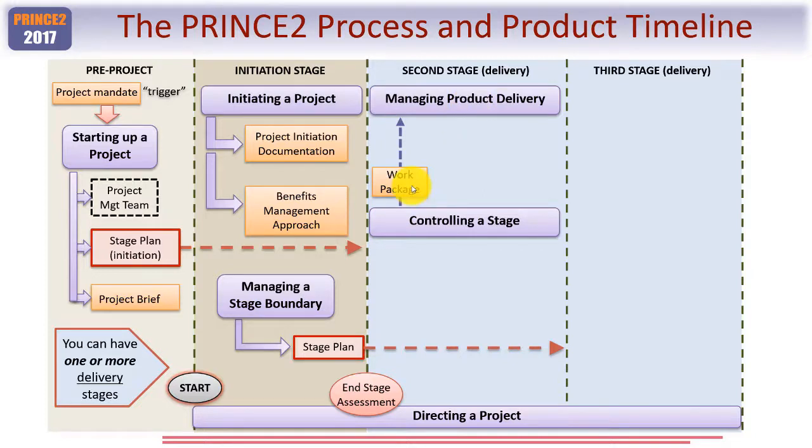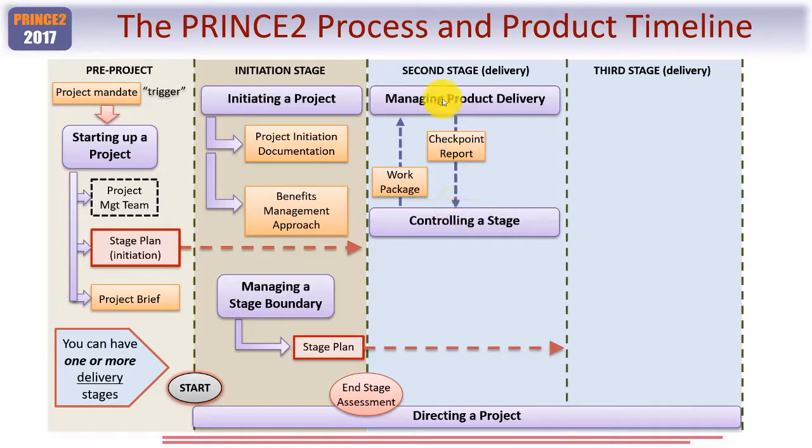Forming part of the information in the work package is how often the project manager needs a status report on the work itself. And in PRINCE2, this is called a checkpoint. It can be a report, it could be a face-to-face meeting, it could be an email, whatever makes good sense. Typically, checkpoints will be once a week, although they could be longer or even shorter, depending on the needs of the project.